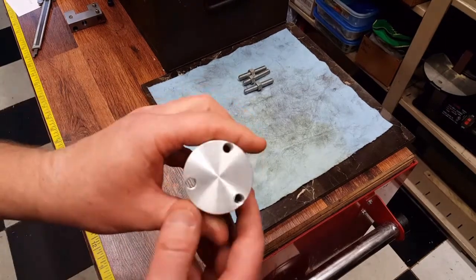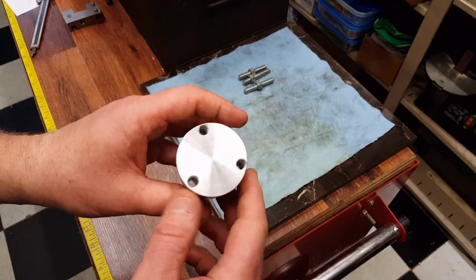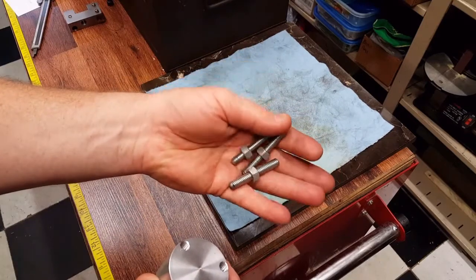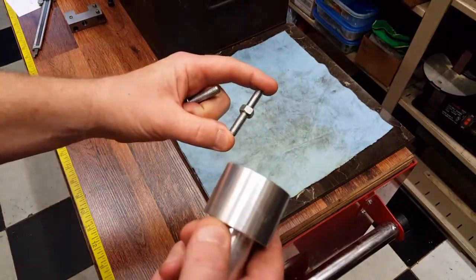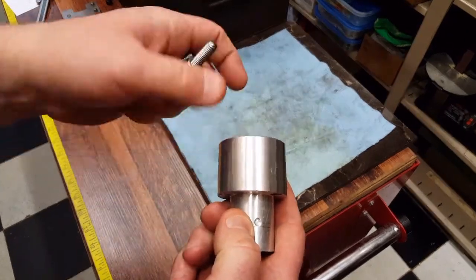I want to talk to you a little bit about this piece. This is the rotary piece that's inside of the carriage stop that holds the three different positions, three different lengths of screws, which is basically all thread, about 2 inches in length. This is about 1.5 inches in length from here to here.